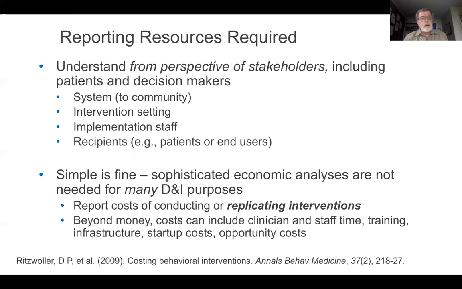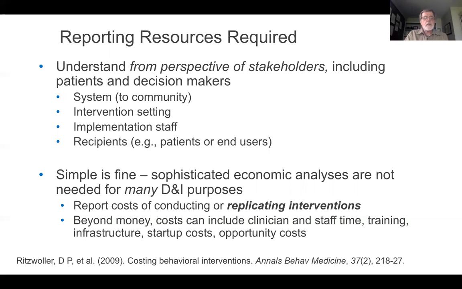But you might think about going down from the broadest on down to the patient or recipient level, thinking about the community or the entire complex health system, down to the particular intervention setting, like maybe that's a school or a work site or a primary care setting, down to the staff. What is it requiring from, and what's the perspective of staff that are involved? And then finally, the recipients, patient or end users, what do they have to use? How much does it cost them? How much time?